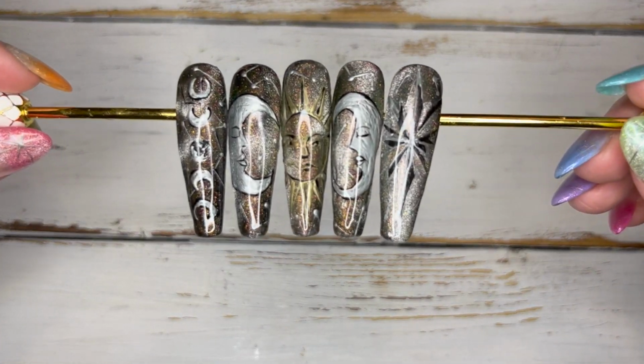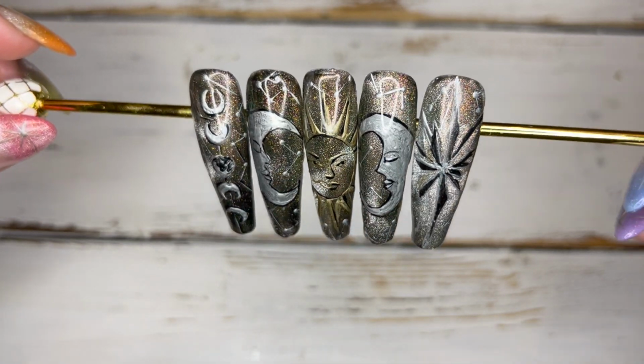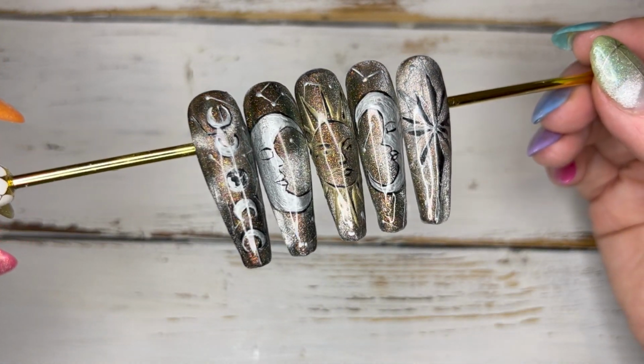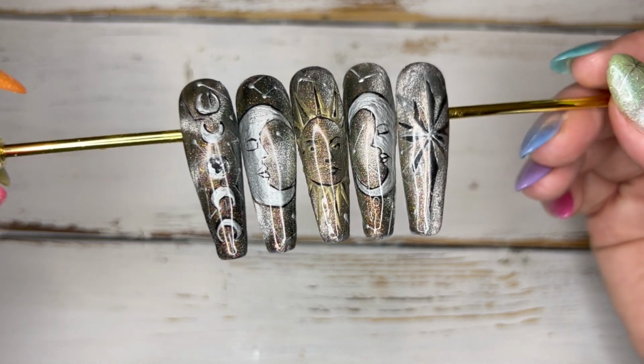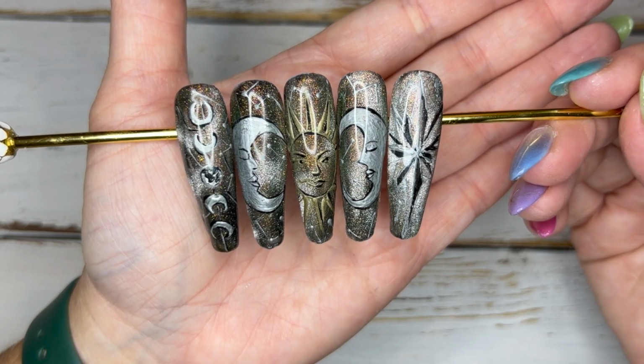All right, well, that's going to do it. I hope you like the way this set turned out. As it turns out, I forgot I did continue constellations on the other nails. I thought I had only done it on the first nail, but it turns out I did it on all five. And I think it came out brilliantly.